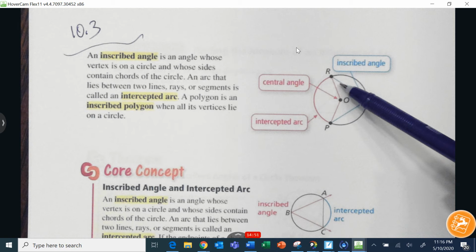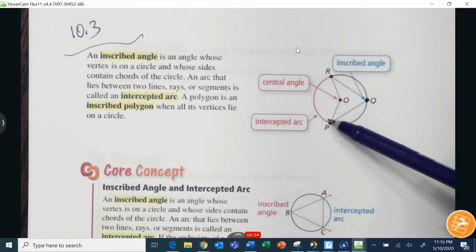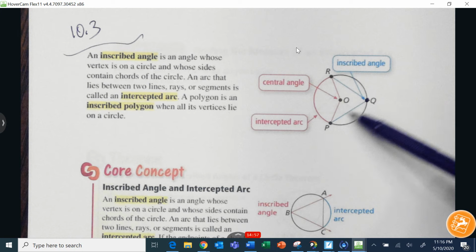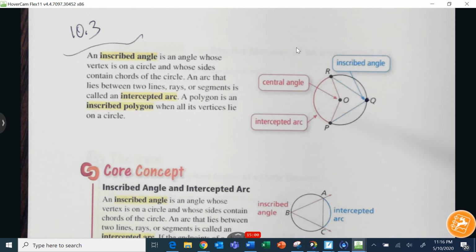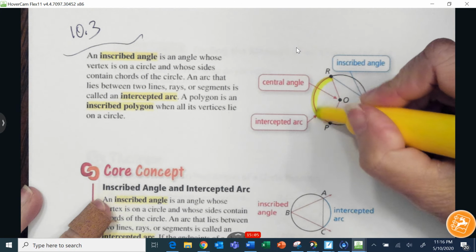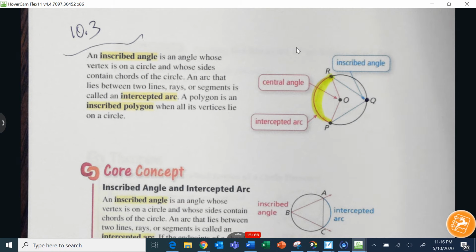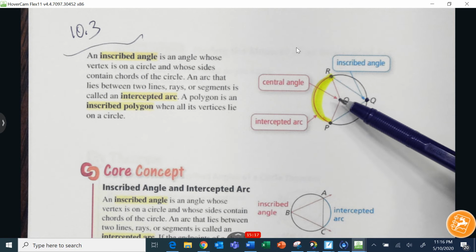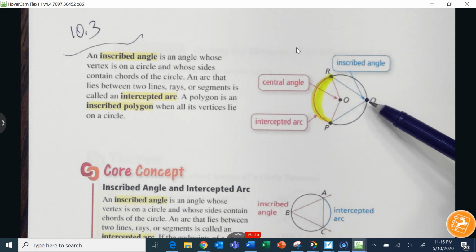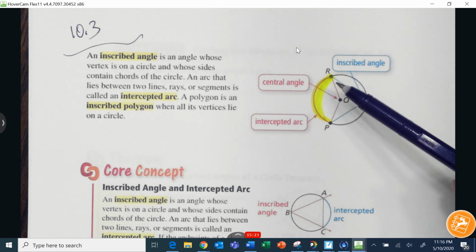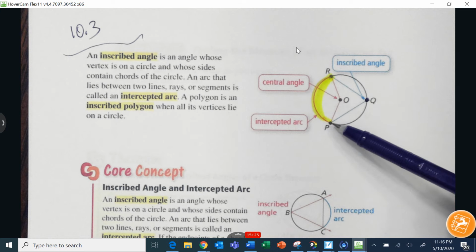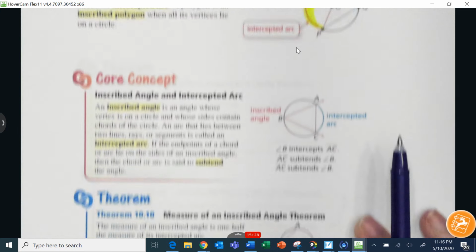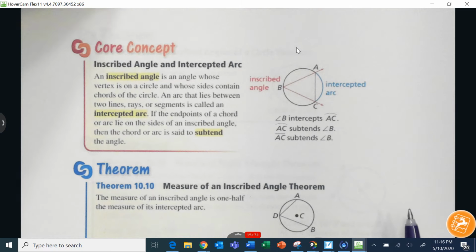So they've got different colors here. In red, that is a central angle. And in blue is an inscribed angle. And then there's also the intercepted arc. And the intercepted arc is just the arc that connects through those two sides of either of those angles, either the inscribed angle or the central angle. It's going to be the same amount for the arc, but you can definitely tell that this central angle is way bigger than this inscribed angle. But the degrees of the arc is the same for both. And that's, again, just saying what I just went over.